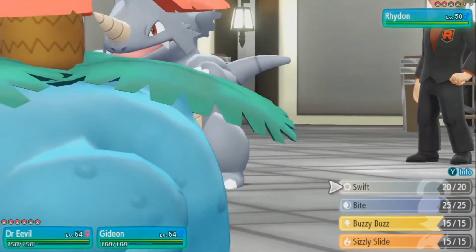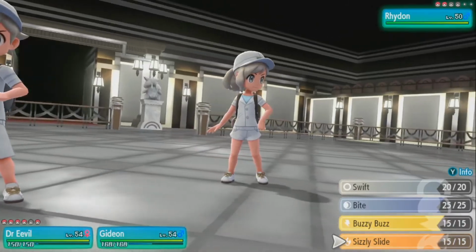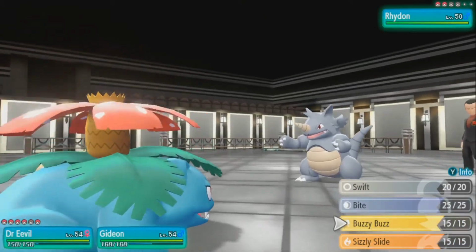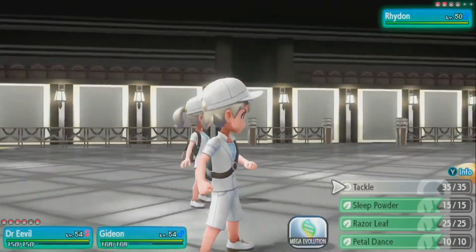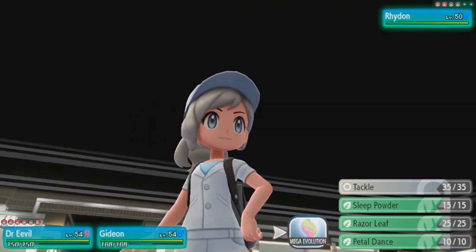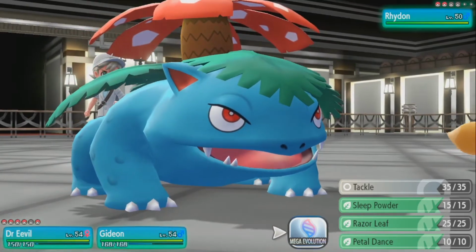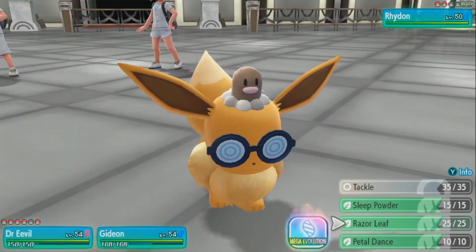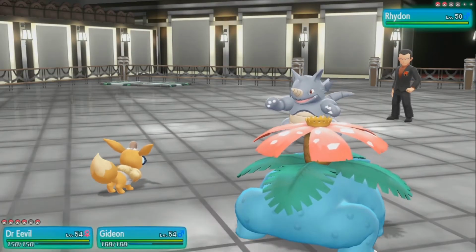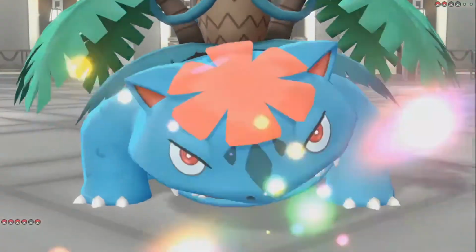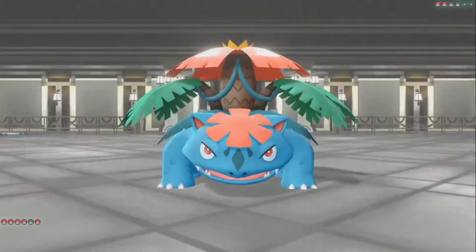Bite? Swift? Buzz? Probably either Bite or Sizzlyslide. We haven't used Sizzlyslide in a while. Honestly, it probably doesn't matter because I can make it evolve! Heck yeah! I forgot we got that! George is in reference to Hamilton. Mostly Hamilton, King George III, but also in Pirates of the Caribbean, King George II.